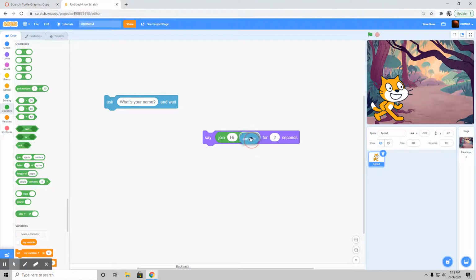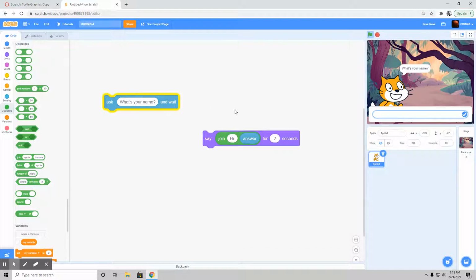Well, I can stick this right here. So now I can have Scratchcat say hi with a space in it, Zanzolo. I spelled my name wrong. Let's just fix that really fast. Zanzolo. Okay, there we go. So now a new answer gets saved into here, and I get the updated version. Hi, Zanzolo. Now, if I want to put an exclamation point after and add more stuff to it, I'm going to need to join more stuff to it. I get one more join block.